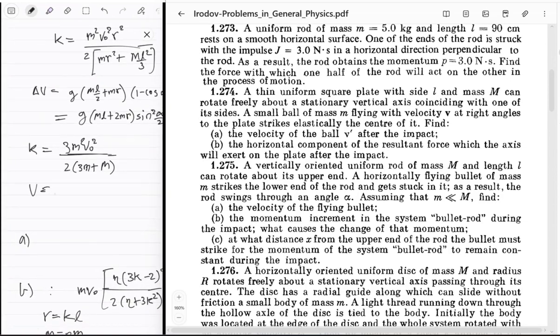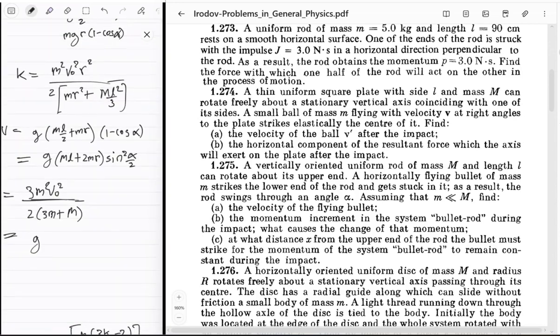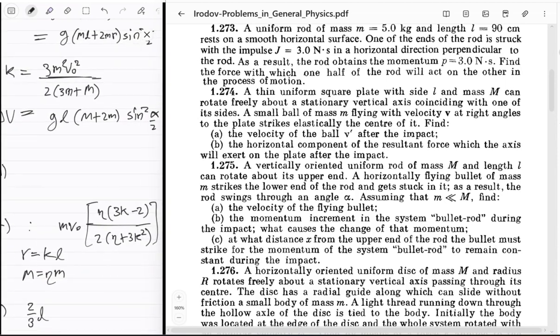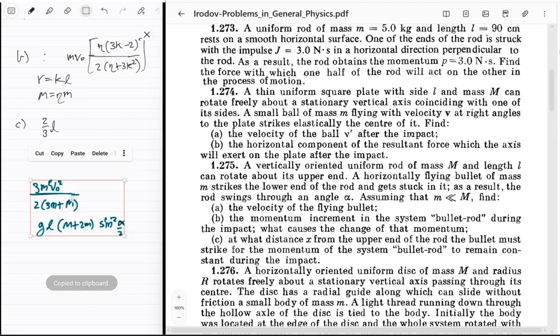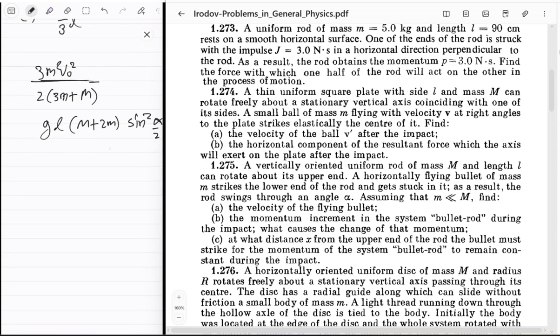And what's our u, by the way? Delta u actually. So one of this stuff is just equal to that. So g l m plus 2m. That's the thing. Just equate these and get your v naught. It'll take forever, right? So what do we have? Oh, that's going to go over there. This is just really bad.